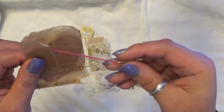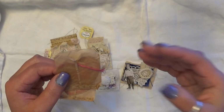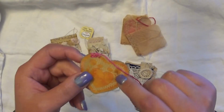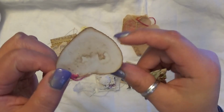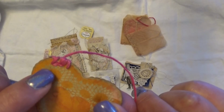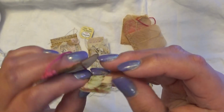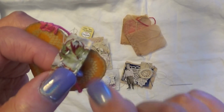And then I made a faux tea bag tag for these. I'll pull this one out. This is just a coffee dyed piece of chipboard from K & Company. I did a little fun stitch there and made my own faux tea bag tag. And this is some coordinating fabric. I thought that was pretty. I just did some stitching.